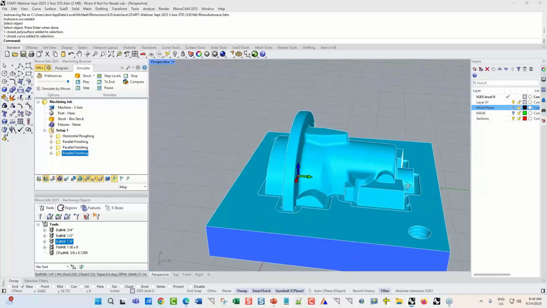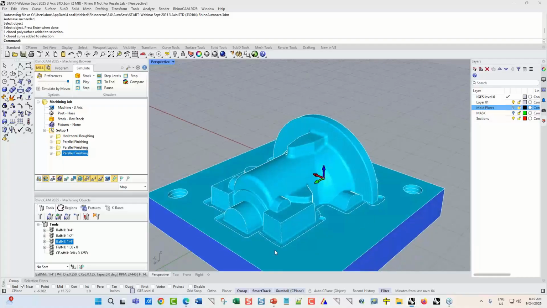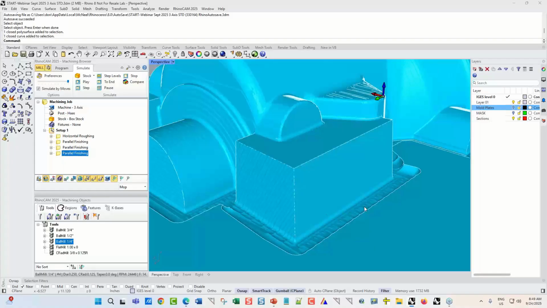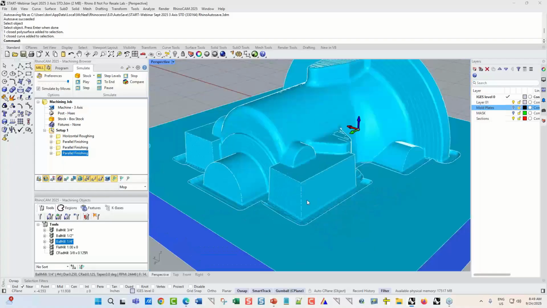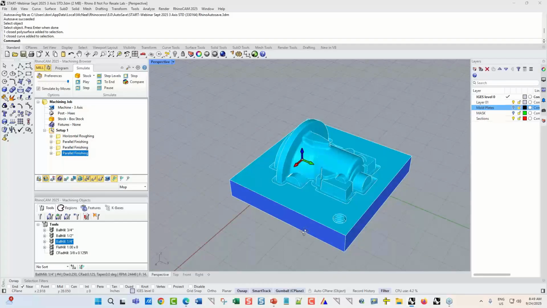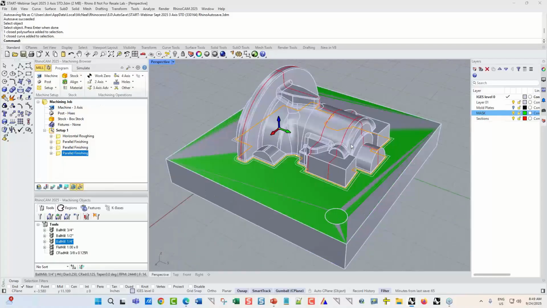Okay. So just a look around here. Looks pretty good. Now, one thing you'll notice, you're wondering why I cut that hole. I didn't have my mask surface turned on. You can mask that when you do the roughing. We'll just leave that off for now.